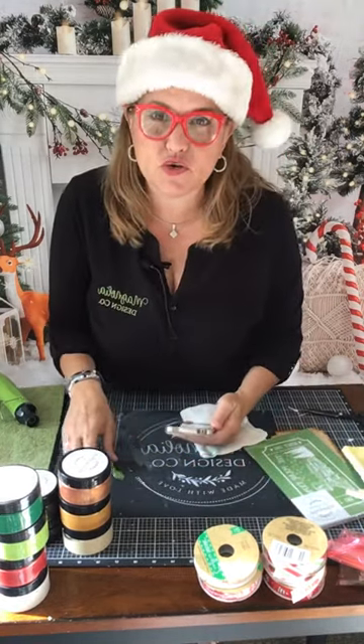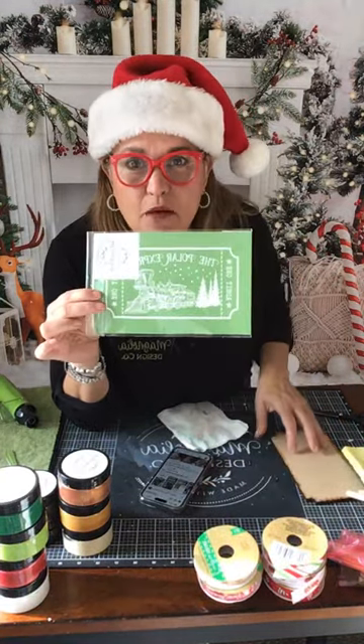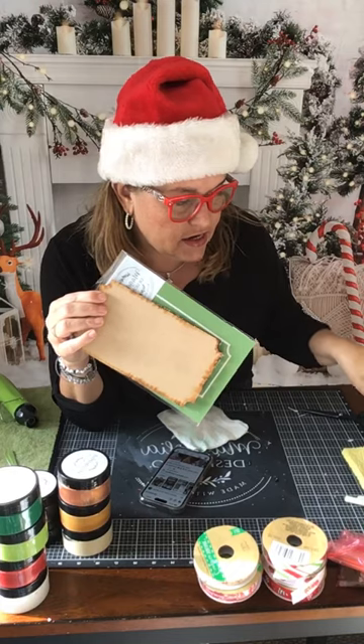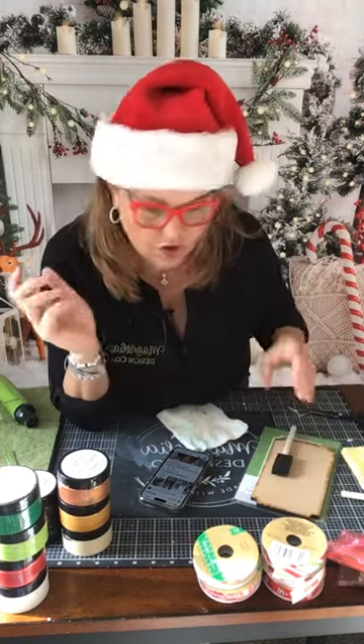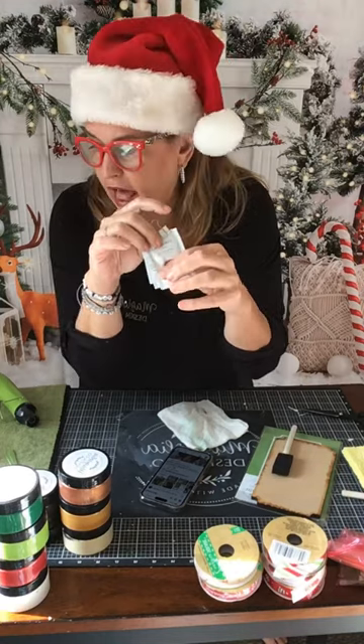Let me show you the kit. It's such a fun project because this is also the type of project you can get multiples of. The kit I'm going to show you today is only $23.99 — under $25. You could get one kit and then get an extra surface and make two or three out of the same kit, maybe even four. It's going to be the Polar Express ticket. This is the stencil, and then it comes with the surface, a small white paint, a paintbrush, and a sample packet of black paste.